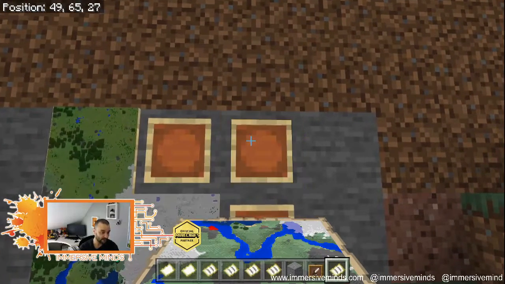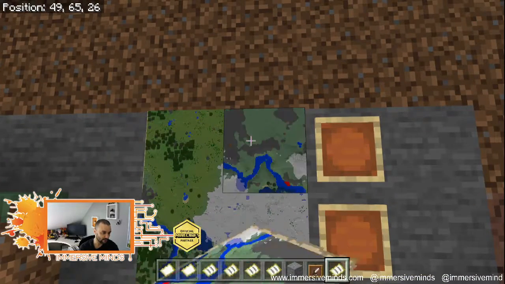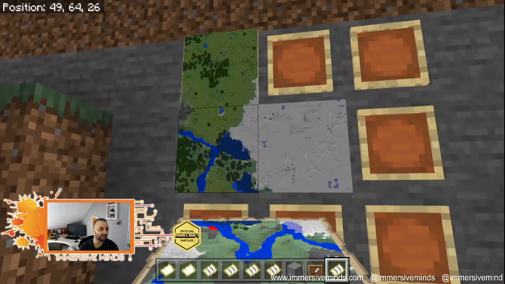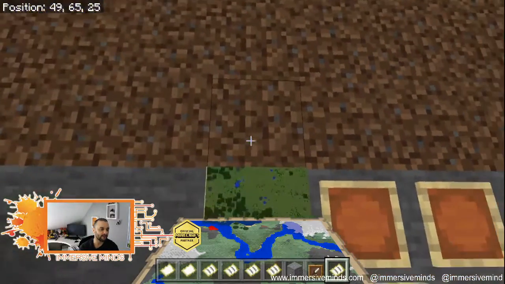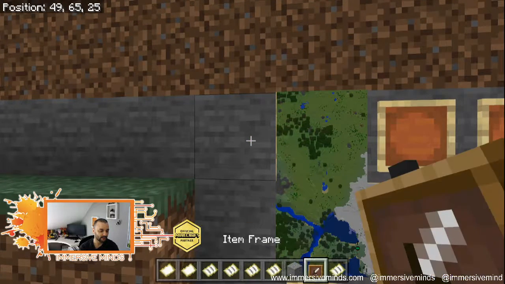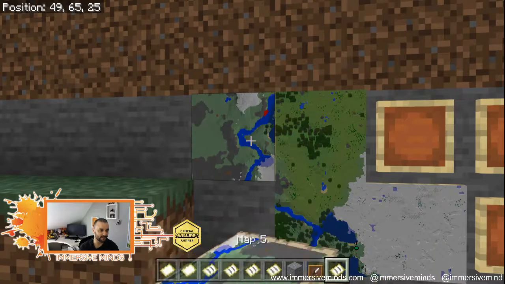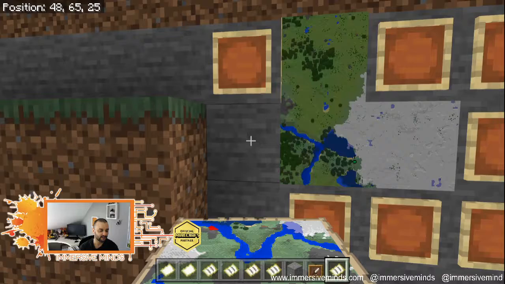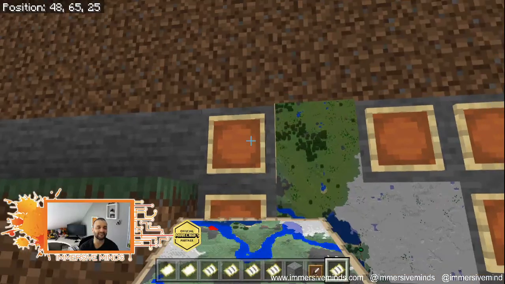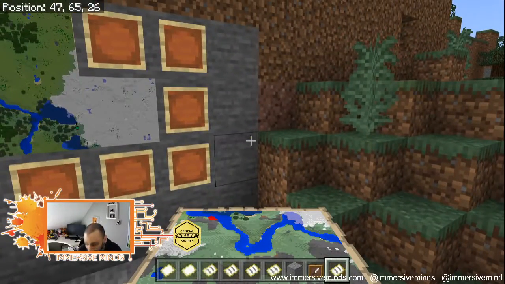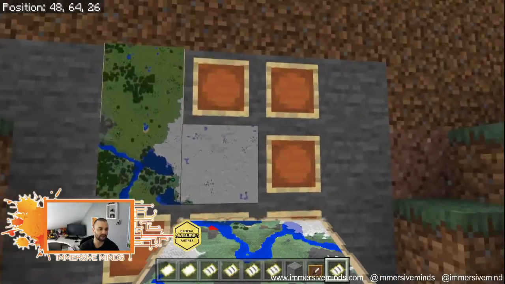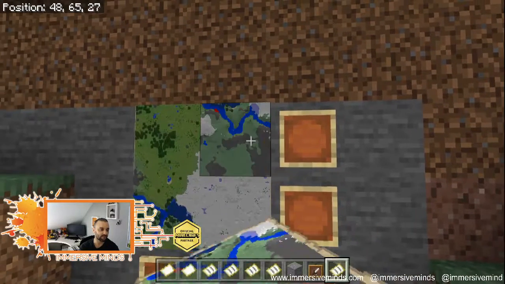I believe that that mystery map belongs... I don't even know. Did we not go out there? Oh, I think I went further on. You know what? I actually think it's like here. I think I went the wrong way. This is awesome. See, I love this. I love this whole getting lost stuff. Can't be there. We just add another item frame and check for it. I am totally lost. I don't know where that piece of land is. You know what? I give in. Center left, do you reckon? So center... Yeah, it's not center left. Set down. It's not down there. Center right. It wasn't center right.